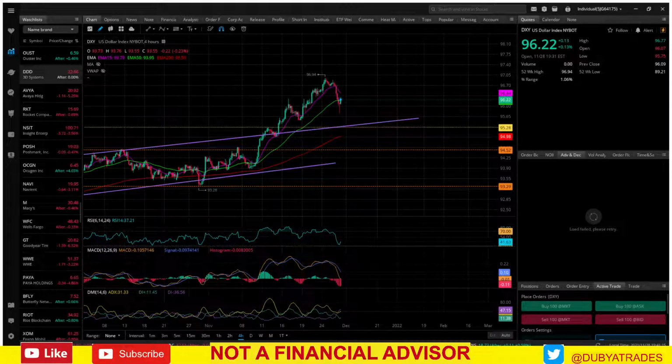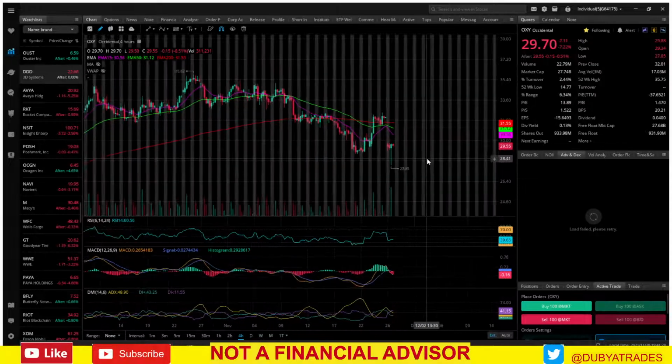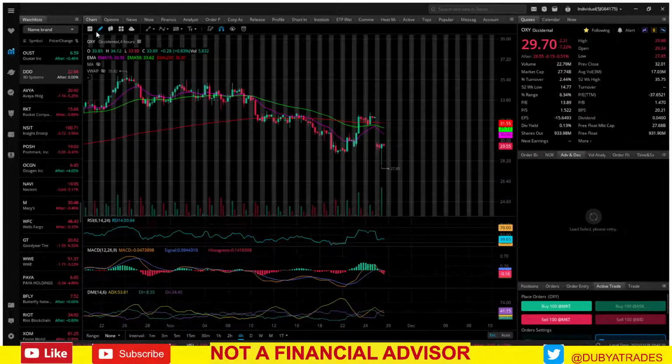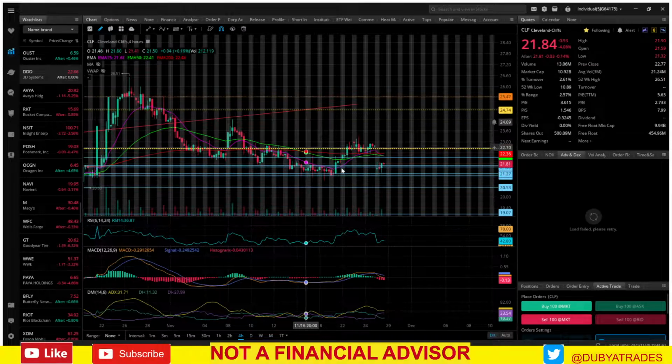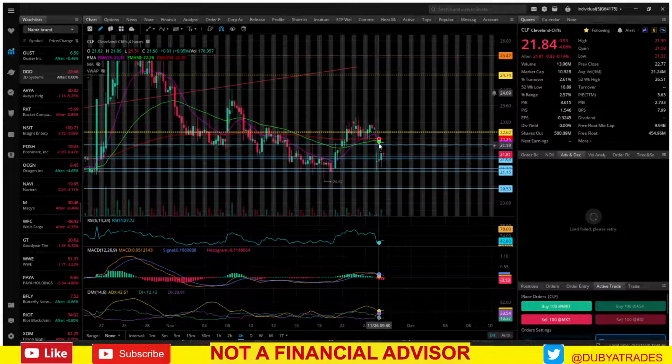Yeah, I was looking at materials and stuff like that. There's a lot of sectors, including this, that got hit. It's got the gap down, too. We can see that it, at one point, was as low as almost 27.50. I was looking at my Cleveland Cliffs, CLF. It did the same. We got that gap down.